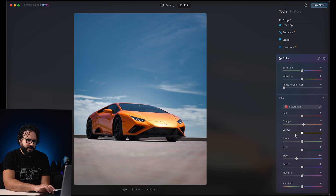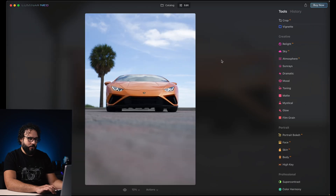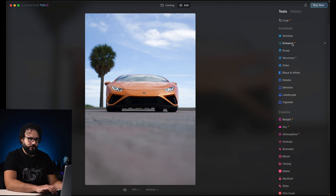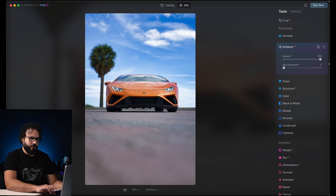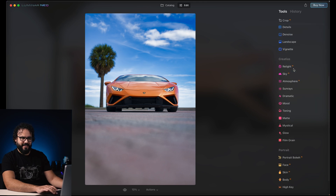We can take out some reds and greens and other colors that aren't dominant in this image, go into the luminance slider and lower some of those to get a really cool filmic look. Already some really cool stuff going on with this photo. Moving to another photo, we'll go into the AI tools and use Accent. We can go right into the sky — it's actually a pretty cool sky already, but we can one-up it if we want.